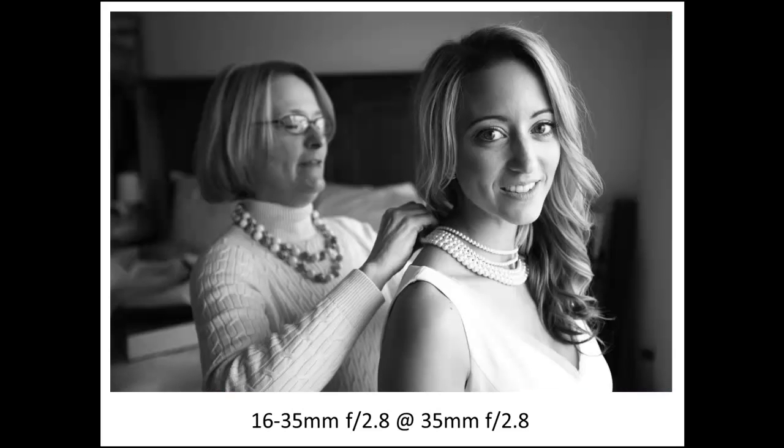This is for a wedding. The bride was getting ready for a wedding and I brought along a 16 to 35. Now, why did I do that? Because I knew that it was going to be tight quarters. Almost always when you have a bride getting ready, whether it be at her house or the hotel room, you're dealing with pretty tight, small spaces, and so you cannot bring a telephoto there. It's not going to be useful. You need a wide angle if you want to capture anything.